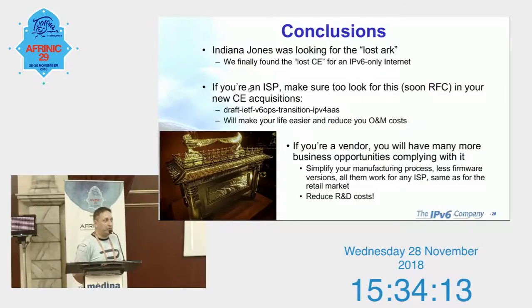That's precisely what this document is doing. Yes, this document is mandating the vendors to support all of them. So when you buy a device, if you are an end user instead of an ISP, you buy a device in the supermarket, you get all the support. So it works with ISP A, ISP B, ISP C, and so on. Yeah, okay. So that means if the vendors are producing those kinds of equipment, it forces the ISPs to move faster. I agree with what you said. It's good for the ISPs, it's good for users as well. Thank you.